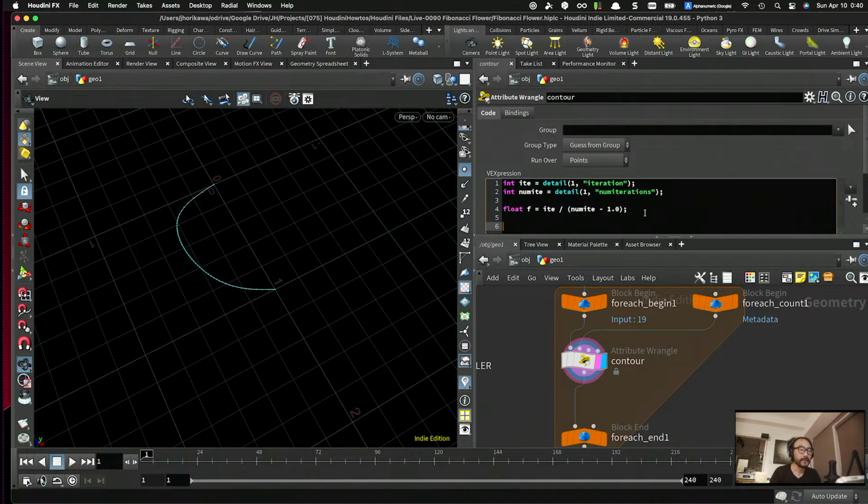Okay, and then we can use this value in between 0 to 1 as the threshold for the lerp function.